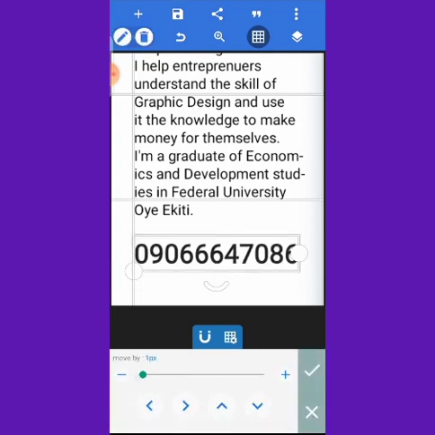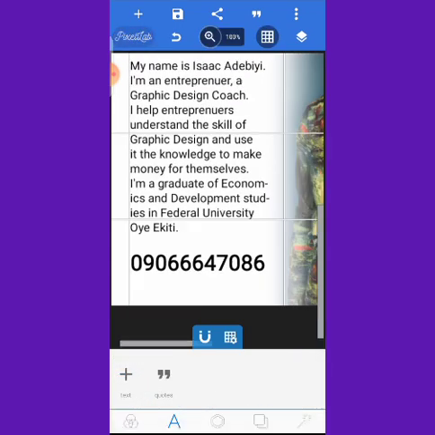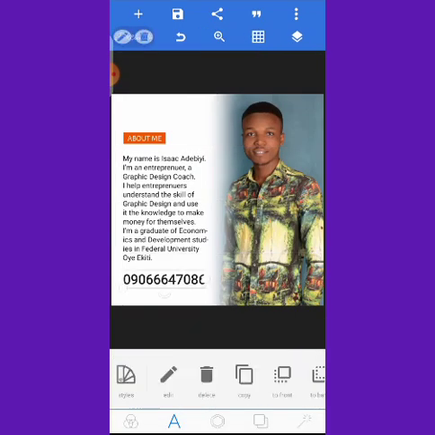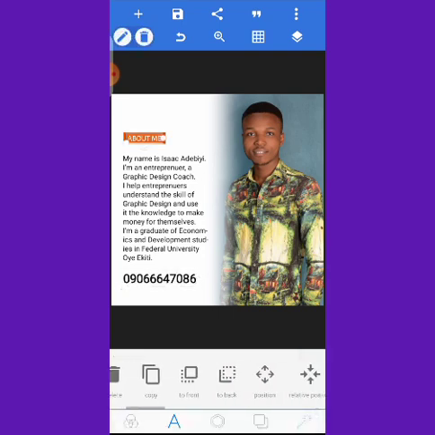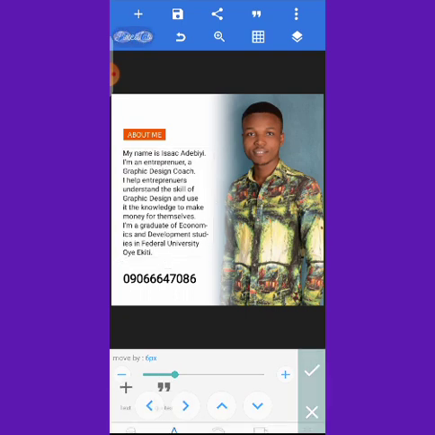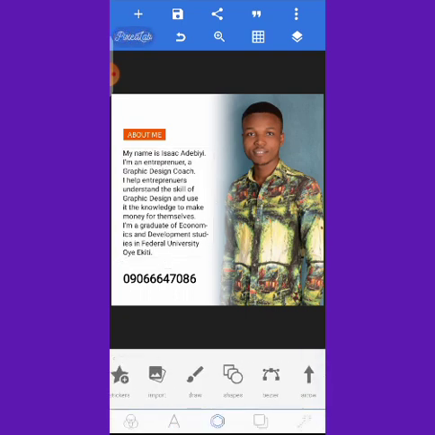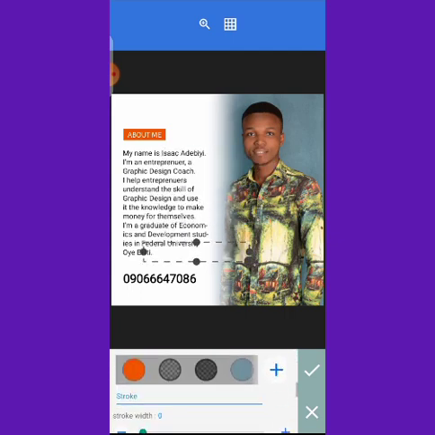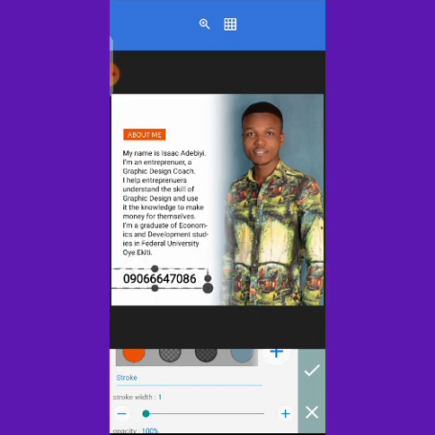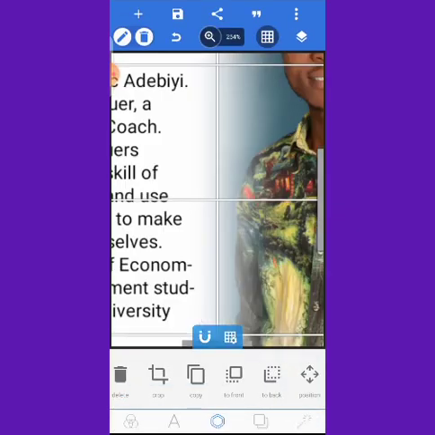Okay, now after doing this, we are almost through with the design, and we can leave it this way actually, but let's still do something else. Let me move the elements up, move this up like this. Now let's add another shape here, and then we're going to reduce the opacity of that shape again and put in just one stroke, and just put it here like this. Okay, so let's zoom in again and see.